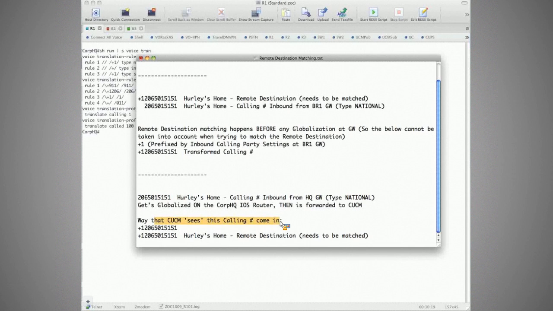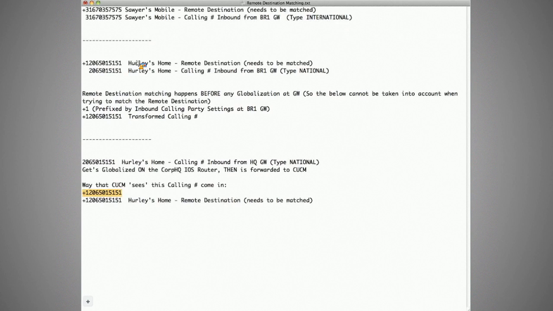And so when CUCM sees the number coming in, it's already in this format. Okay, so to contrast that, let me just maximize this a little more so we can see everything.